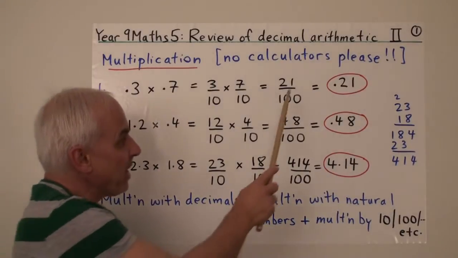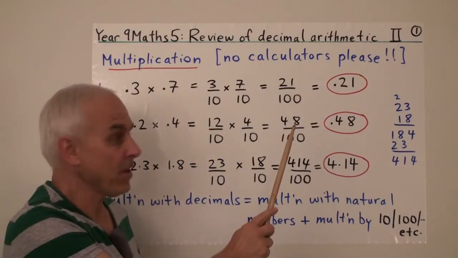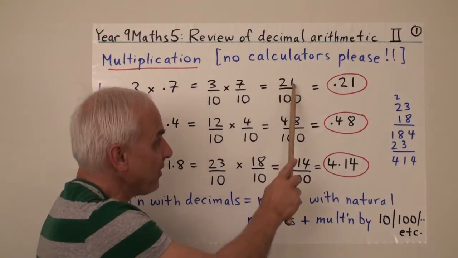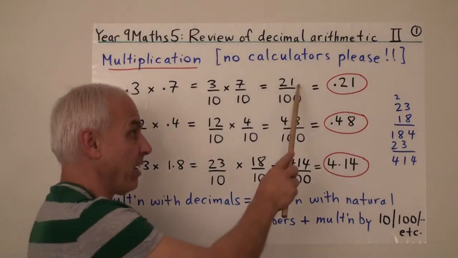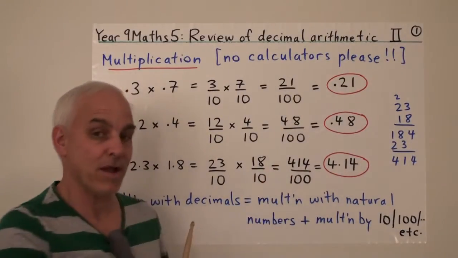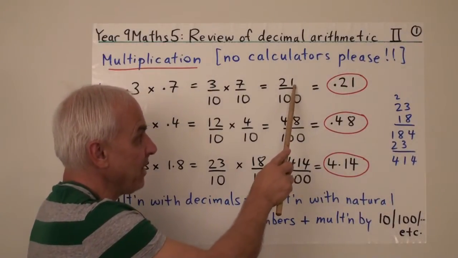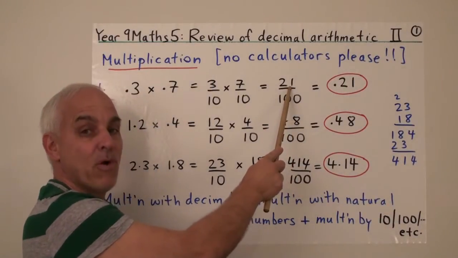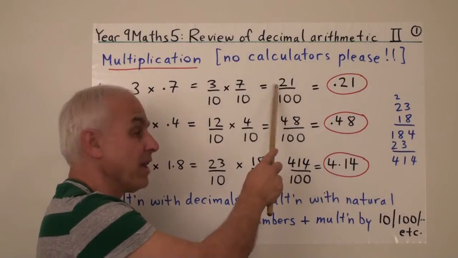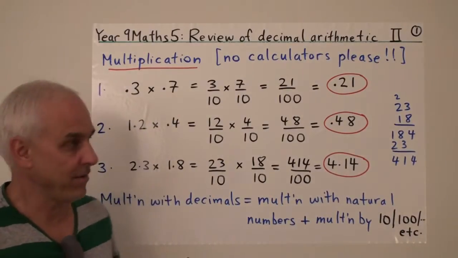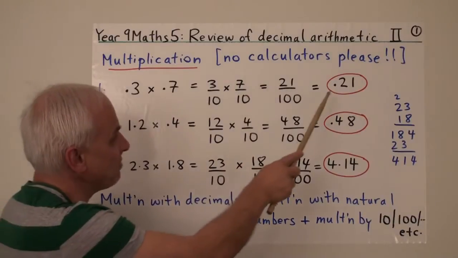Well, dividing by 100 really moves the decimal point over 2. Now when we have 21, there's a decimal point sitting there, although you can't actually see it. But it's there anyway. It's to the right of the ones column. If we divide that number by 10, say, then the decimal point moves over and we get 2.1. And if we divide that by another 10, the decimal point moves over yet again to give us 0.21. So 0.3 times 0.7 is 0.21.